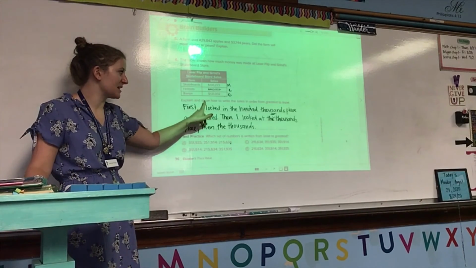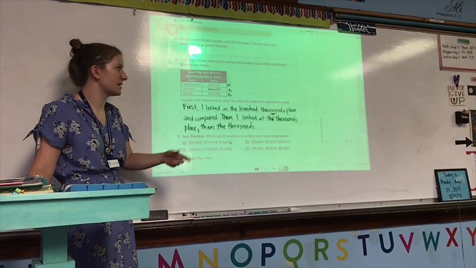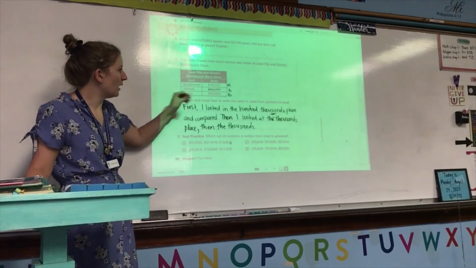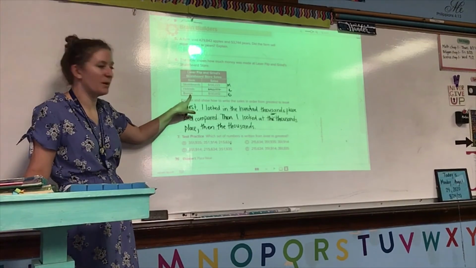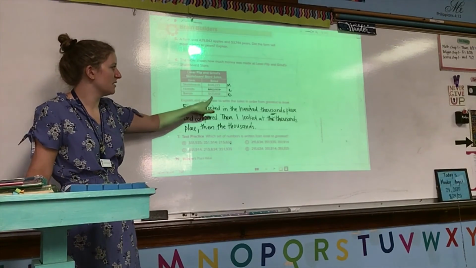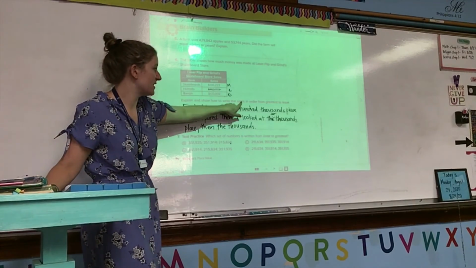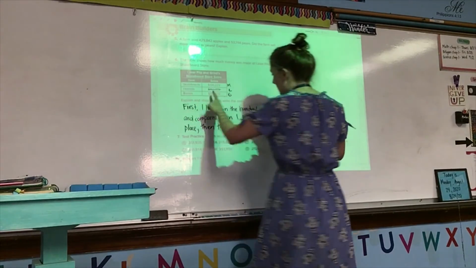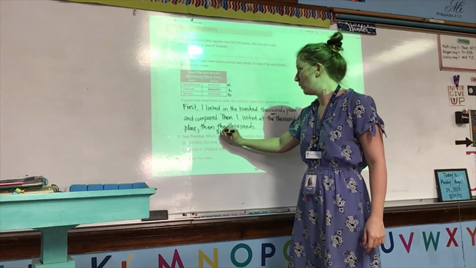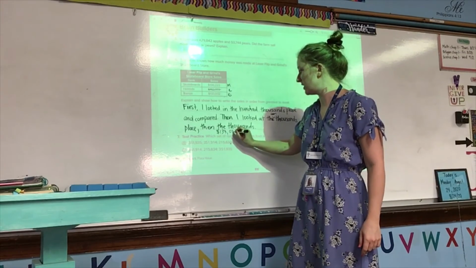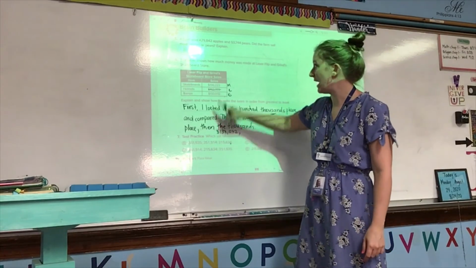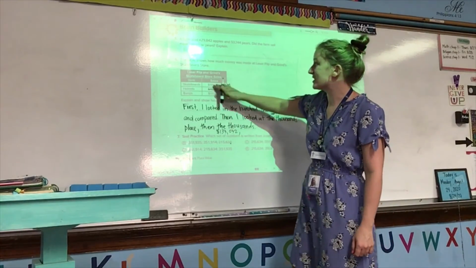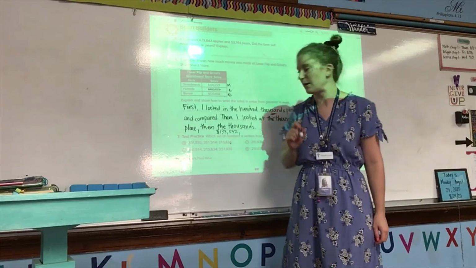But I'm still not done because now I have to actually write the sales in order from greatest to least. Now, am I writing a word or a number? Well, if I look up here, I have item above words, and I have sales above numbers. It's asking me for sales, so that means I need to write the numbers, and I'm writing them from greatest to least. So I know 133,032 is the greatest. Make sure you have the $ in both number 6 and number 4. If you don't have that, use your red pen right now.